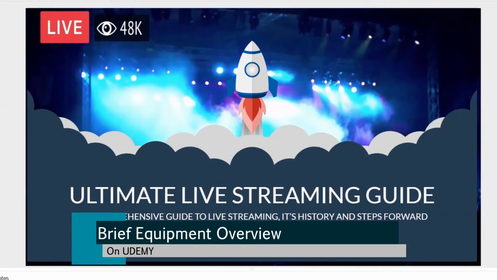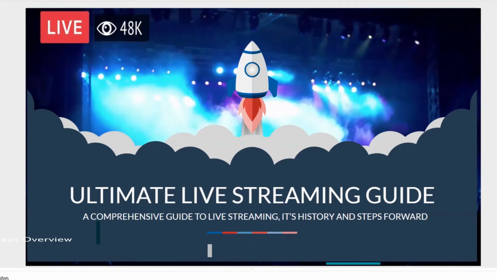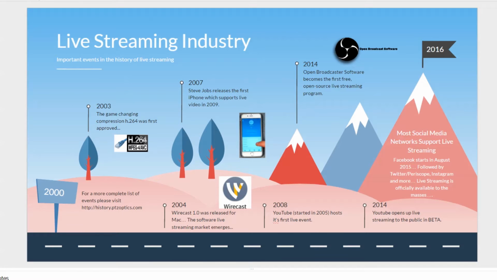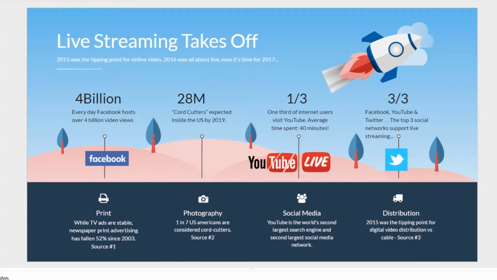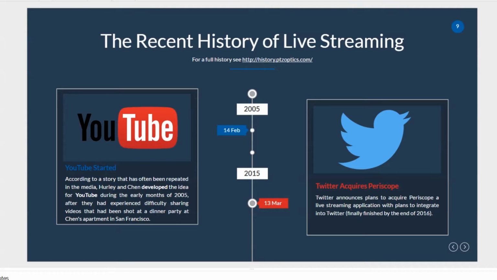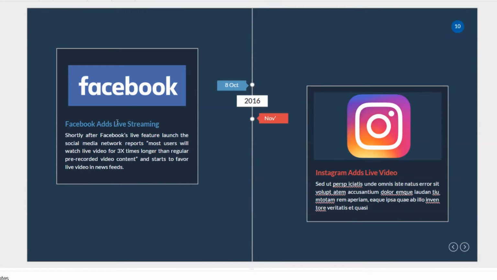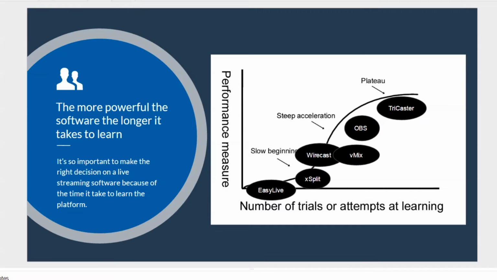So first of all, this is the ultimate guide to live streaming. I'm going to put a link to this below, and you'll be able to learn quite a bit about live streaming. It goes over, for example, the live streaming industry, how we got to where we are today. It gives you an idea of YouTube, Twitter, Periscope, Facebook, Instagram. And I should just show this to you really quickly.